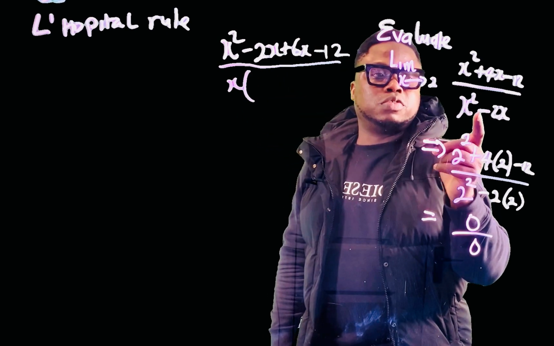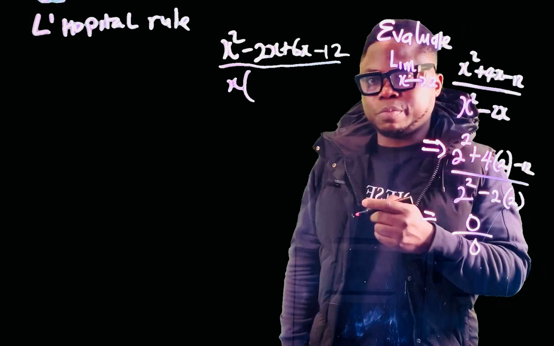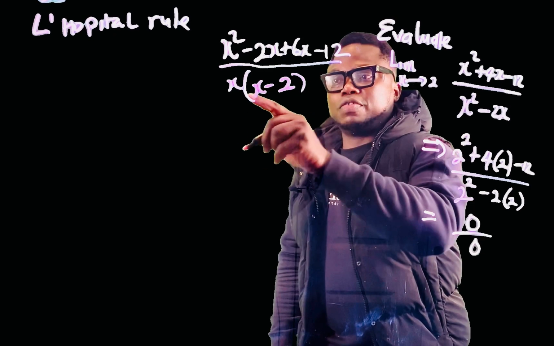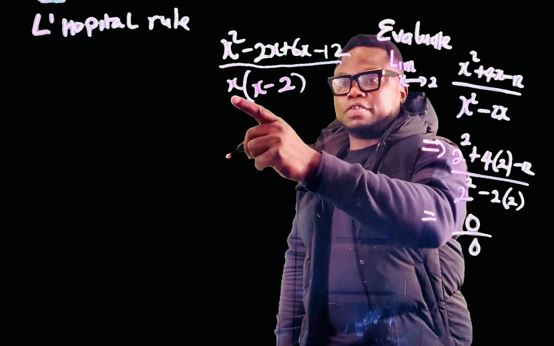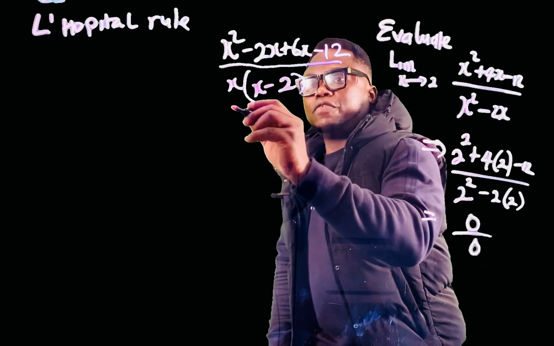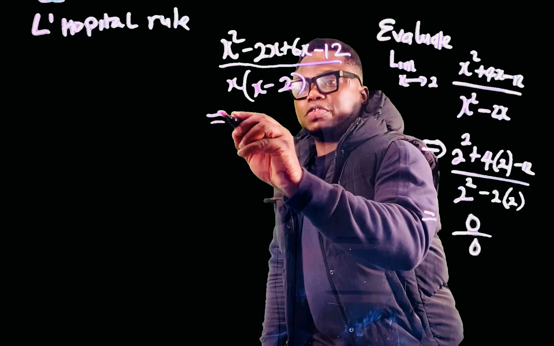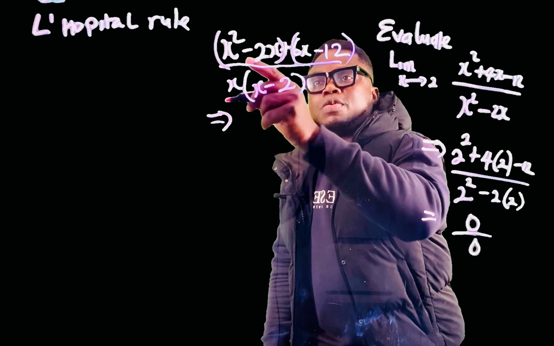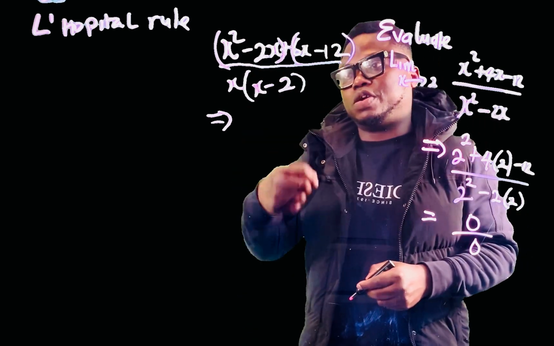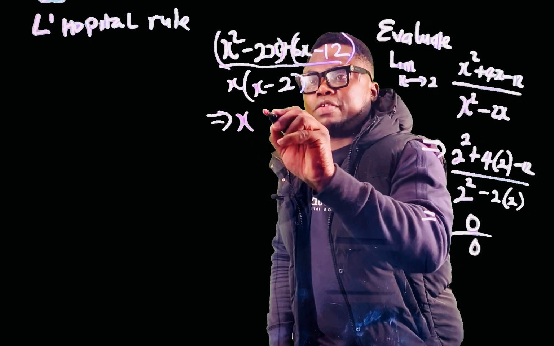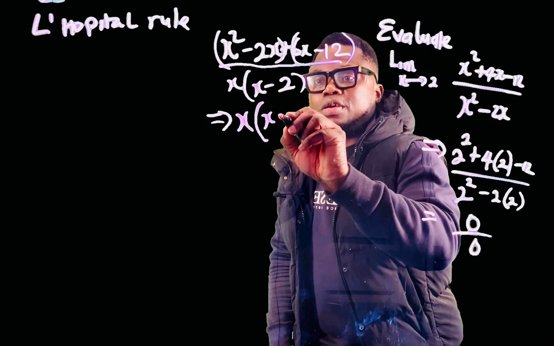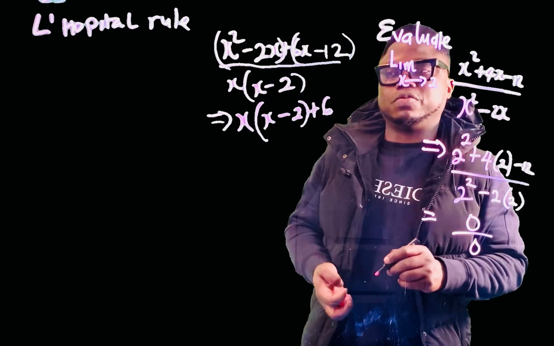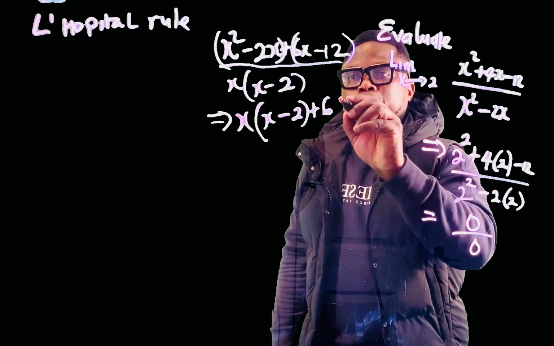Factorizing the denominator, this is x squared minus 2x. x is a common factor, so I'm going to write x bracket x minus 2, because x times x gives me x squared, and x times 2 gives me 2x. Now, going further, I'm going to factorize the numerator. I'll put brackets here and look for a common factor between x squared and minus 2x, and that's x. I'm going to bring out x. I'll have x remaining, minus 2, then plus, then 6 will be out because it is a common factor between 6x and minus 12.